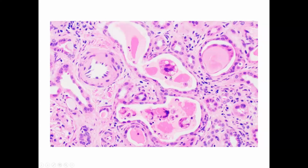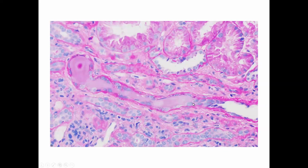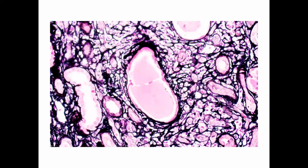Here we even have histiocytic multinucleated cells that are within the tubules. And here's one that's actually trying to eat one of those casts. Here on the trichrome stain, I had a mentor that told me to look for the psychedelic color. So the cast can sometimes be kind of pale pink and then red, but they both have a cellular reaction on this trichrome stain. This one's sort of shaped like a golf club. We see that it's distorting the tubule and abnormally shaped here. And then fractures on PAS, fractures on the silver.